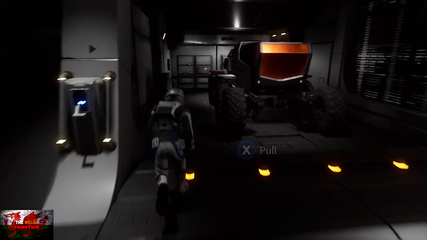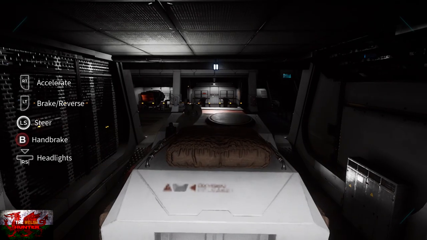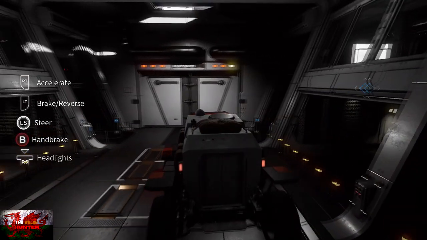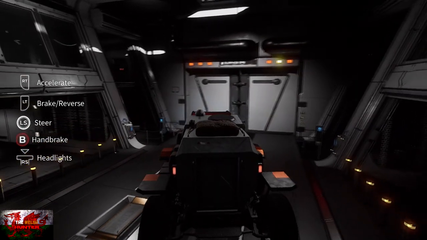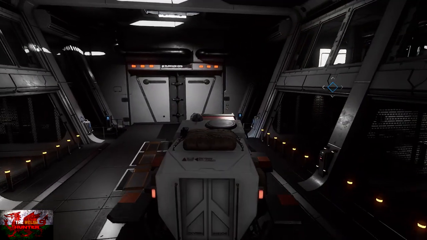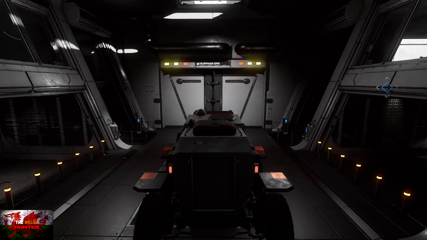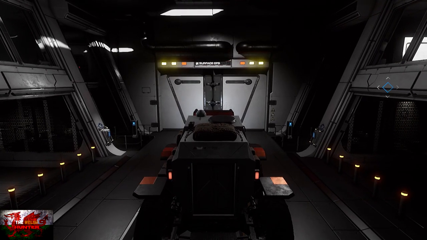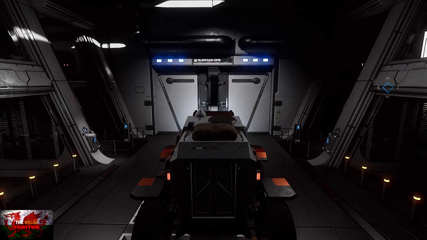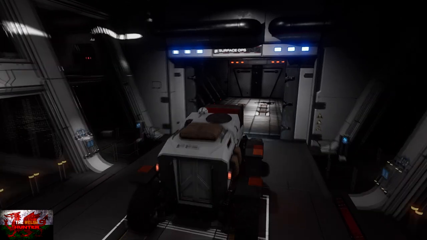So then, the only thing that we need to do in here is go to the left, get in the rover, big boy, and it's just like any sort of drive-in part in any game really. So it's right trigger to drive, left trigger to brake, B handbrake, left joystick to steer, you know, the usual. But you see the three lights on the doors, we've basically got to get the rover on the three different pads that are on the floor to get the lights to light up, which will enable the doors to open, and then we can nip on out.